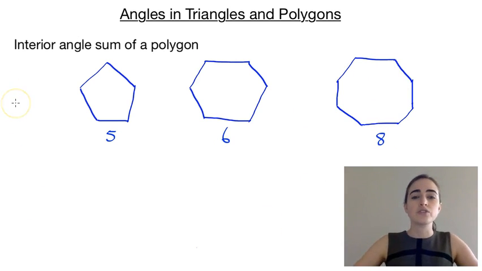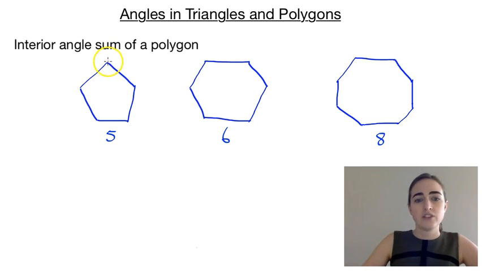Now what we did with the quadrilateral to figure out its interior angle sum is we broke it down into different triangles. So we're going to do the same thing with these shapes. You're going to pick any corner to start in, and you're going to draw in all the diagonals for that shape. So in this one, we'd have a line coming down here and a line coming down here. So that's broken that up into 3 triangles.